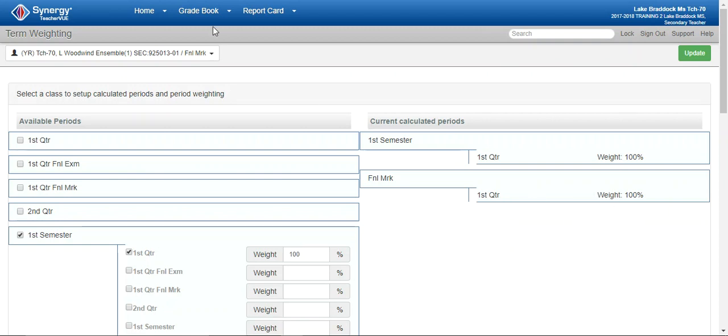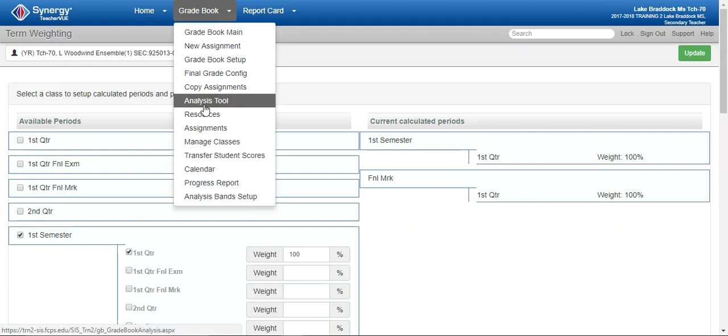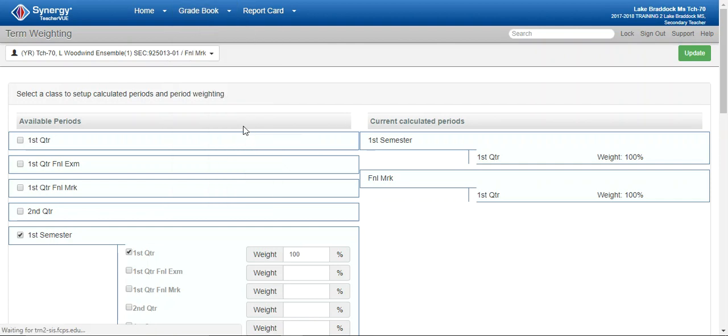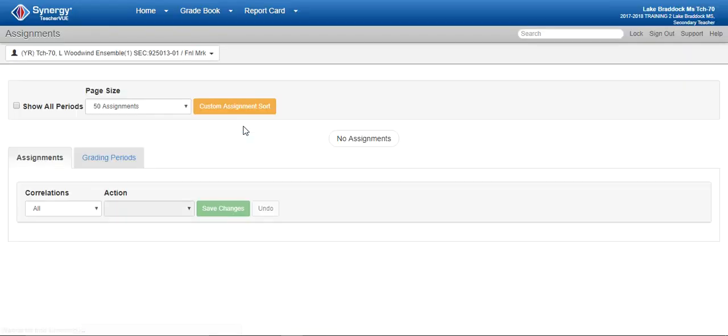Okay, so let's go to Gradebook and Assignments. And here is where we can check that our assignments are in the correct grading periods.